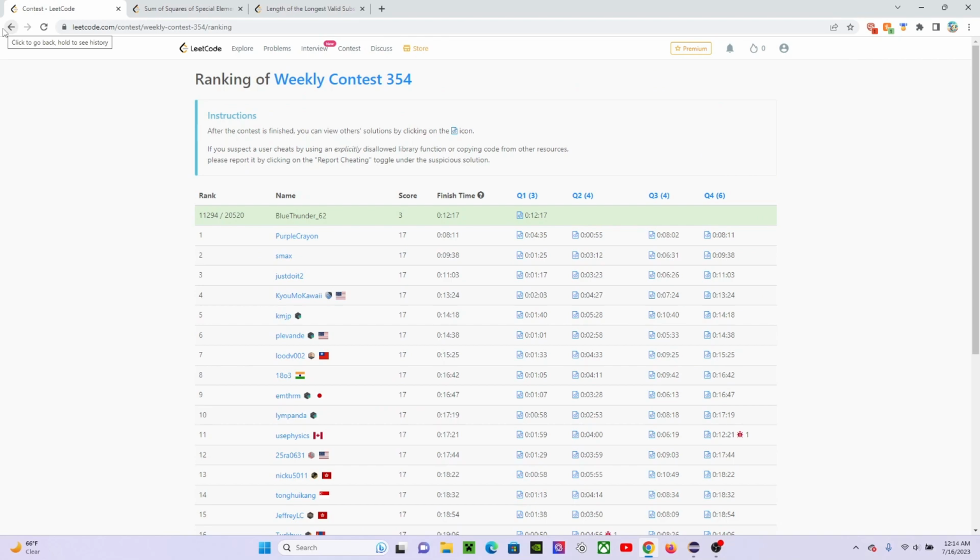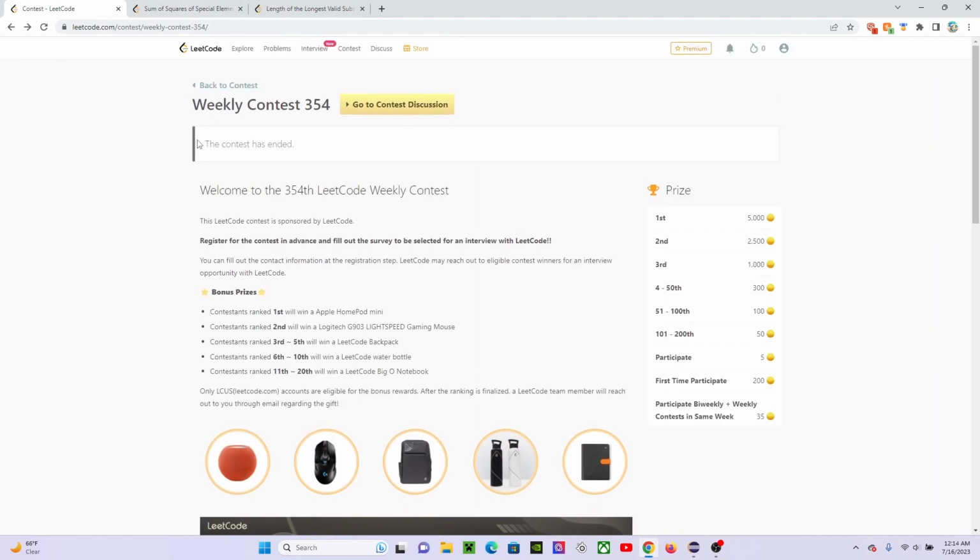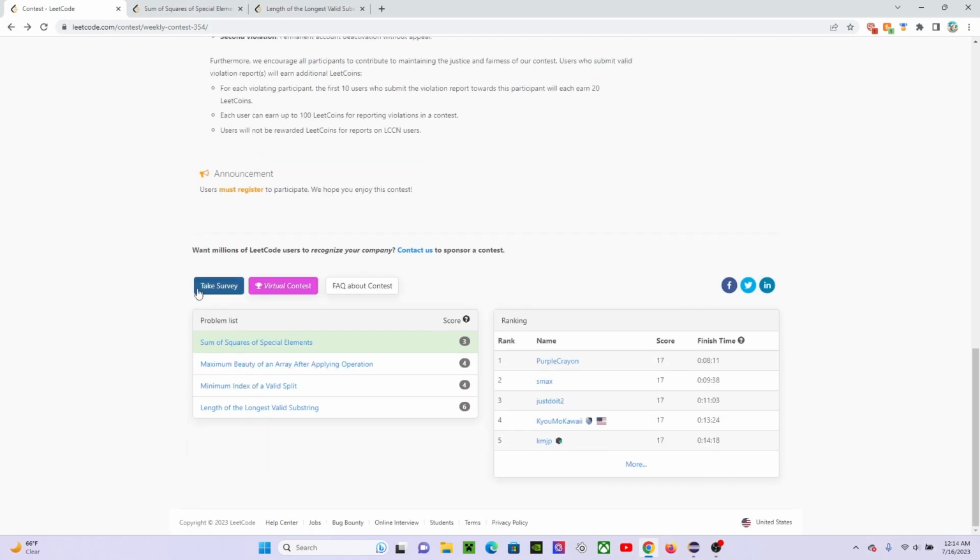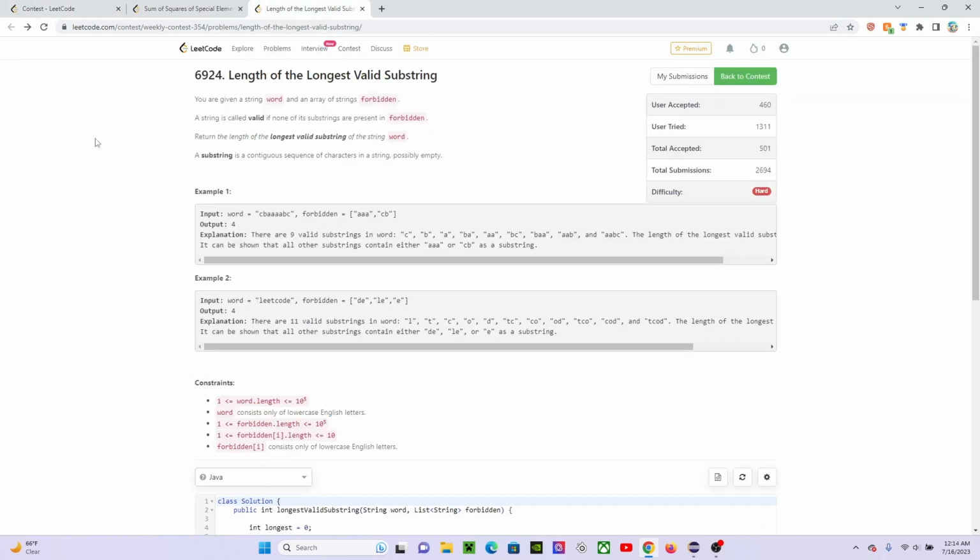Okay, so then we go into the next one. Now, what's the next one I tried to do? These two, maybe I should have tried to do them, but I was looking at them. I was like, oh, this is all going over my head. I couldn't figure them out right away. But then length of longest valid substring. I like this, it was small. I felt like I could do this.